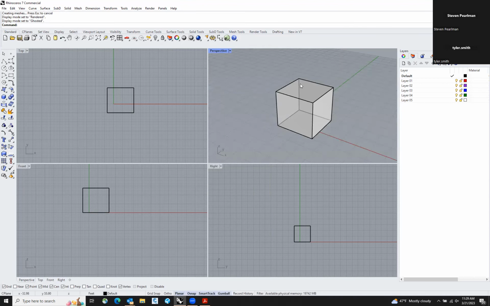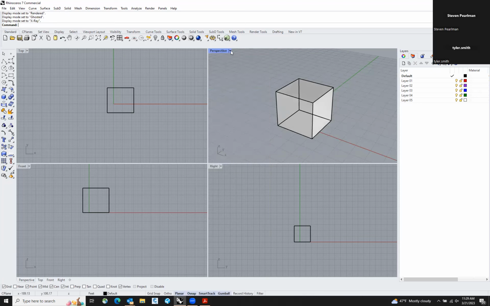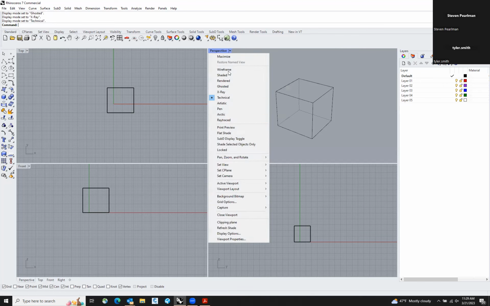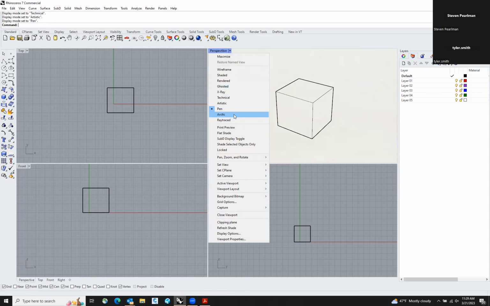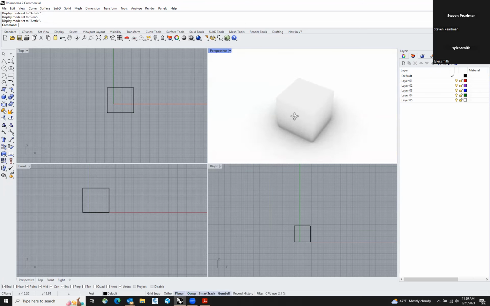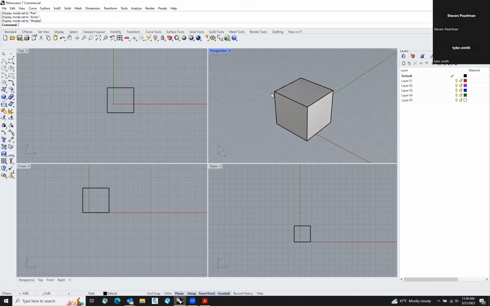Ghosted, you can start to see the 2D lines that make up the 3D surface. This is nice when selecting when you're designing very complex things. There's a ton you can play around with, technical, artistic, pen starts to make it look more diagrammatic. Arctic is like it's made of foam. So those are kind of your drop down display styles.